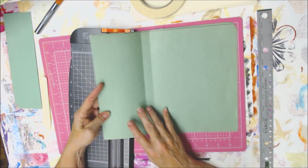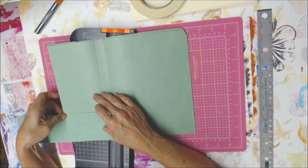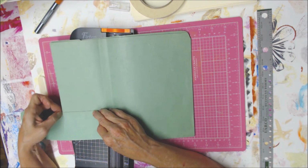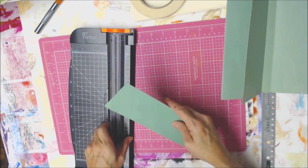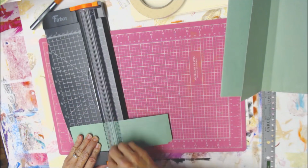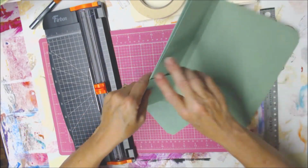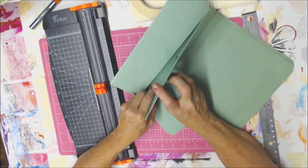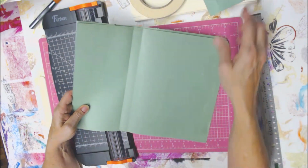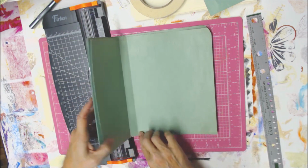Okay, so that's going to fold down. This is going to be here. And then we can use a little piece of this for a pocket right here. So we might as well go ahead and cut that. I just kind of marked it with my fingernail there. Okay, so there's that pocket. Now you may need it to be a little bit smaller so that it'll fold. No, that's going to be perfect. Okay, so there's that. And now we want to fold this one over 4 inches from here.